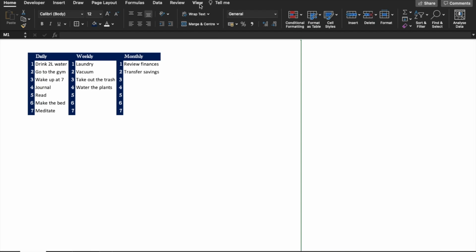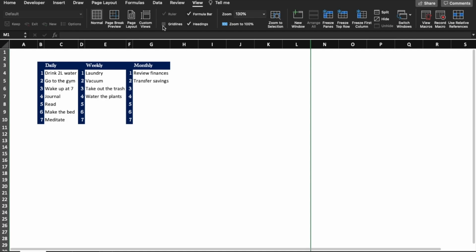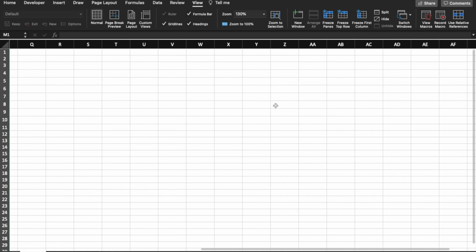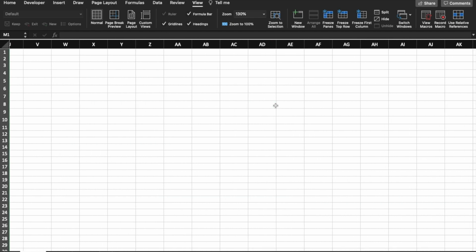So what we're going to do is we're going to go back into our goals tab. We're going to go into view and add again the headings and the guideline. And then I'm going to go onto the left as much as I can. The goal is for us to add enough information right here. And then we're going to create from those information the different graphs, and then once those graphs, we're going to create a dashboard. So first I'm going to put all of the months. As you can see here, we have January. I'm just going to bring it down until December.